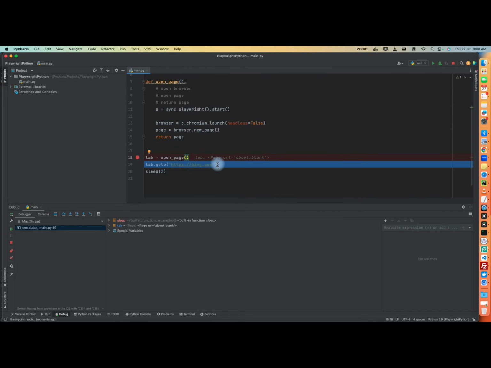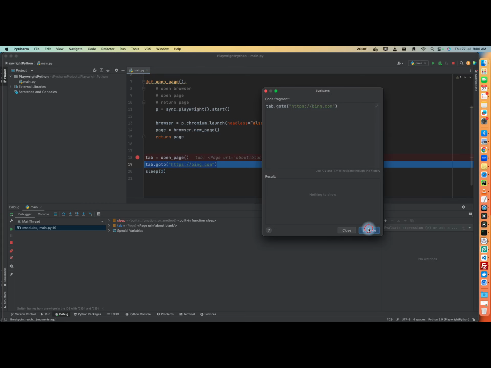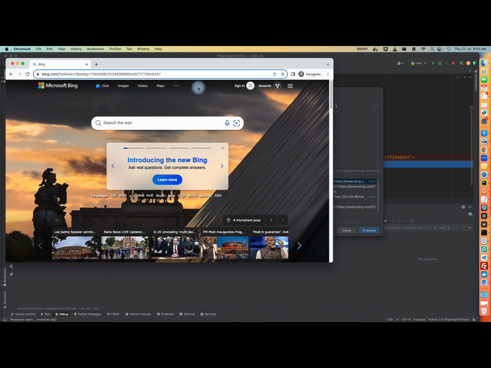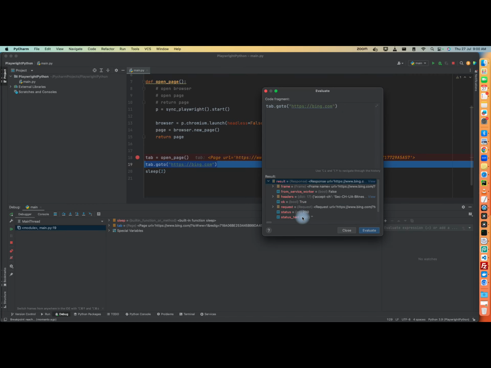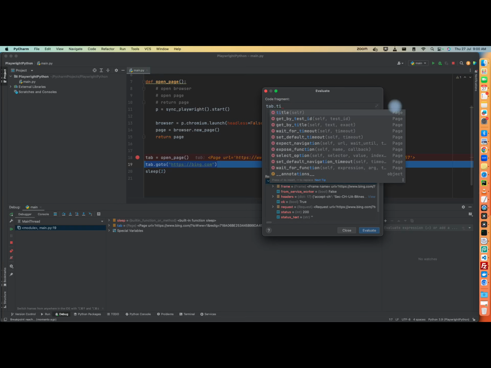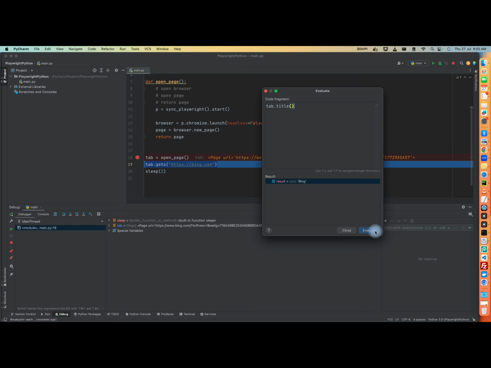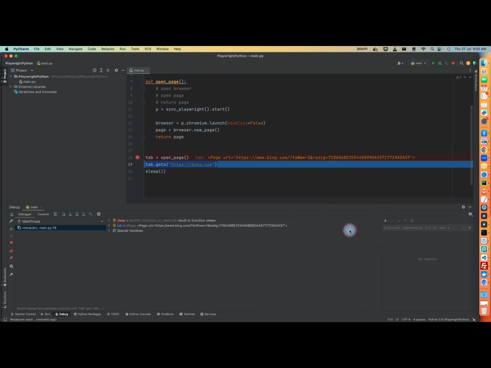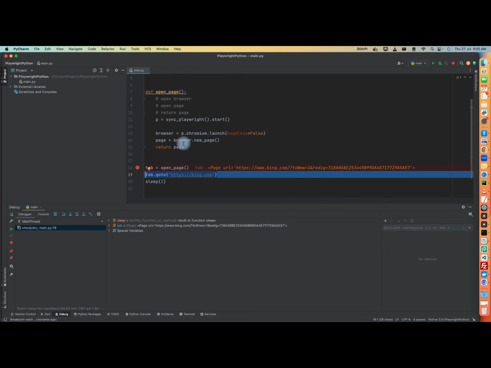If we execute it, you will see the wonder. This is the browser, see, it opened. Here we are getting all the stuff. If you want to get the title, you can get the title, or anything else you want to do, you can do it. So this is how you can make sure the page persists even after the block ends.